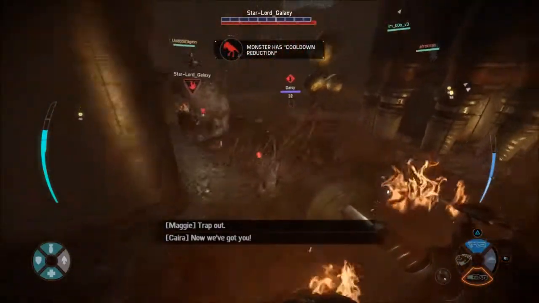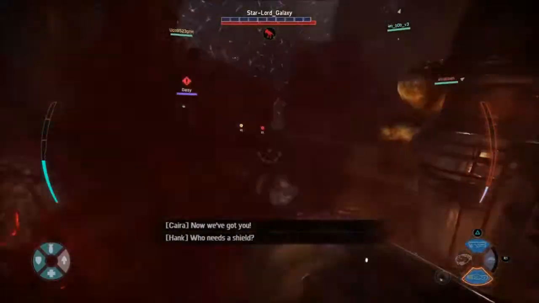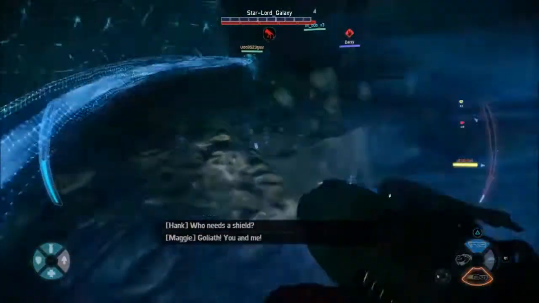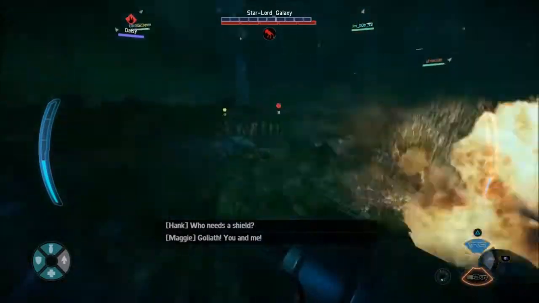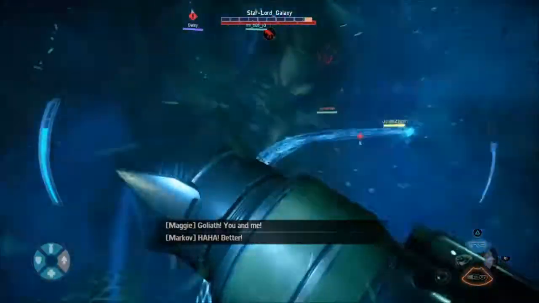Next is the ability that all trappers have, which is the mobile arena. Use it to trap the monster in one area, but be careful with your timing. If you miss it, you'll have to remove the arena and wait until the cooldown is over before you can put it up again.